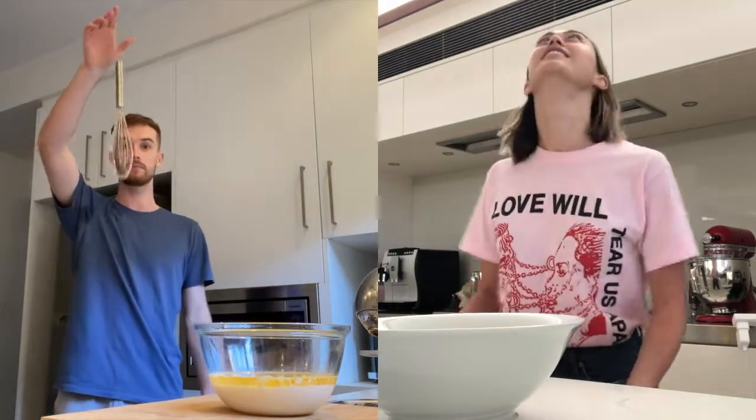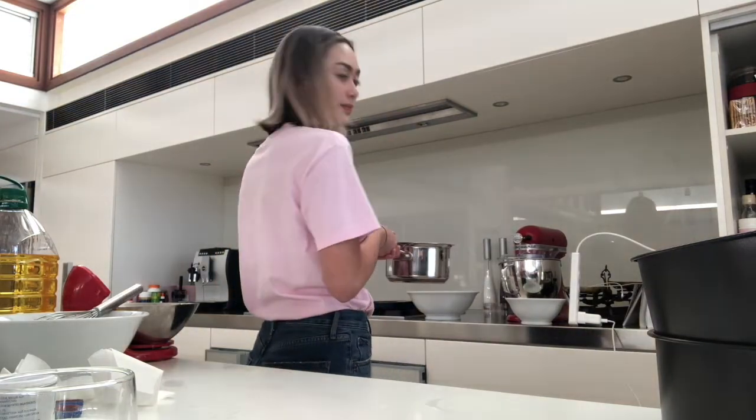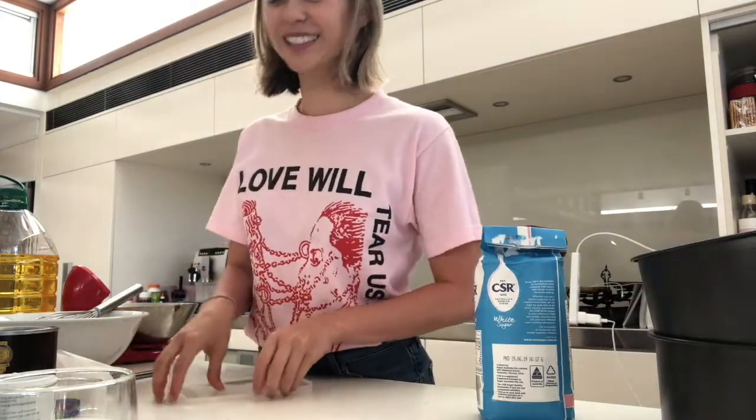Okay, we're about to whisk. I don't have a whisk. You don't have a whisk? No. Okay, that's okay. I think I've got a spare one. Heads up. Thanks, babe. 450 mils. So we're going to put that on the heat, maybe medium heat until it starts simmering. Now we're going to get 1 cup of cocoa powder. Let's measure our sugar. We're putting in 680 grams of sugar.